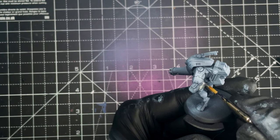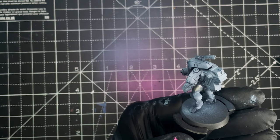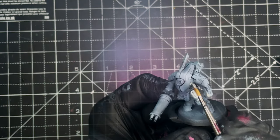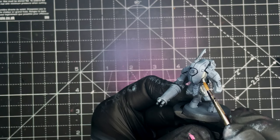I'm not really doing anything special here. I'm just trying to make sure that I'm getting a nice smooth coverage, and also that I'm not getting any of the silver onto the pre-highlighted armour.